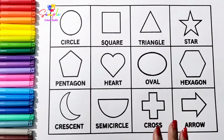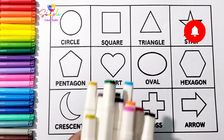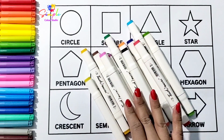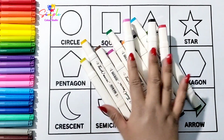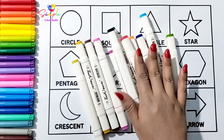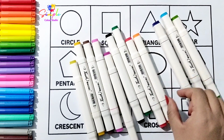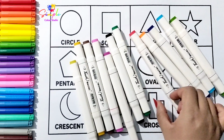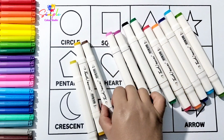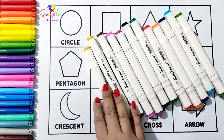Today we will learn 2D shapes. So, these are the colors I will be using in this video. Okay kids, let's count with me how many colors are there. 1, 2, 3, 4, 5, 6, 7, 8, 9, 10, 11, 12. So there are 12 colors.